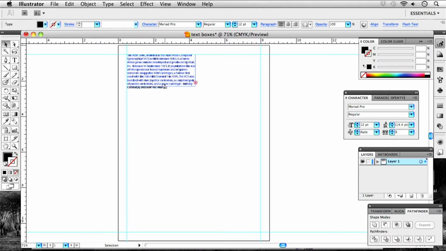Now if I do this, look, if I have one line that goes outside, I get this red plus. So if you ever see a red plus on one of your projects, it means you have too much type in that box and you need to make the box bigger or have a second box that you can link out. You can do that simply by clicking on that. You get this little extra paragraph symbol and it will make you another text box that's the same shape as the one you just made. So that is very nice. Command Z twice to get out of that. But I just want this so we can work on this.